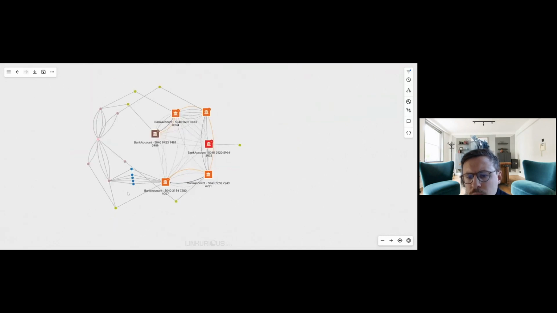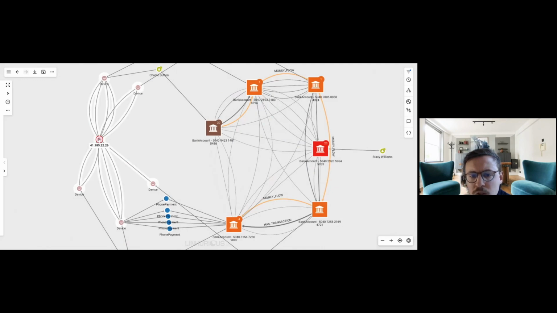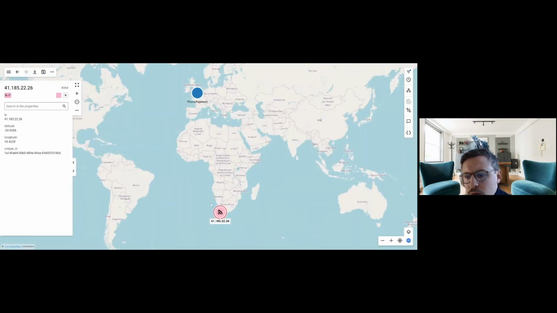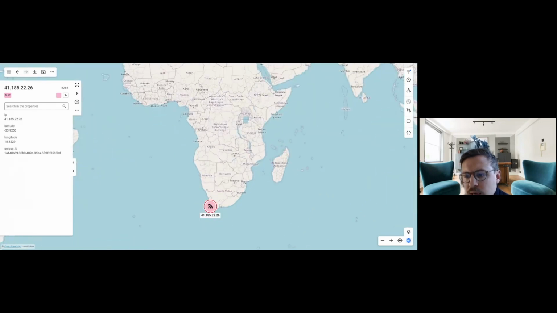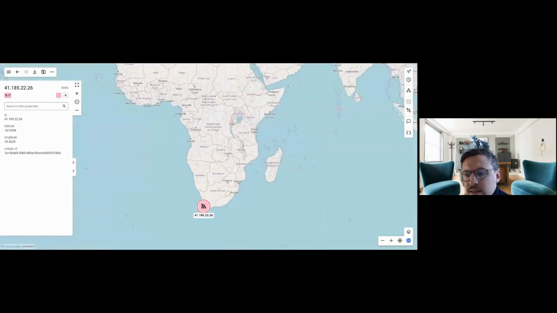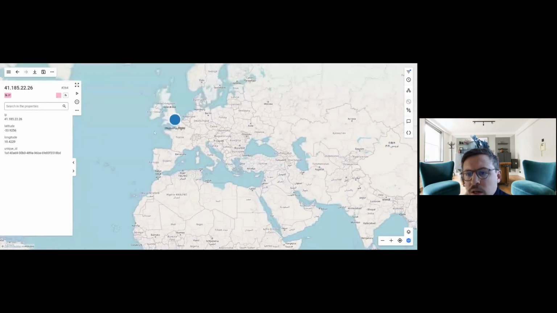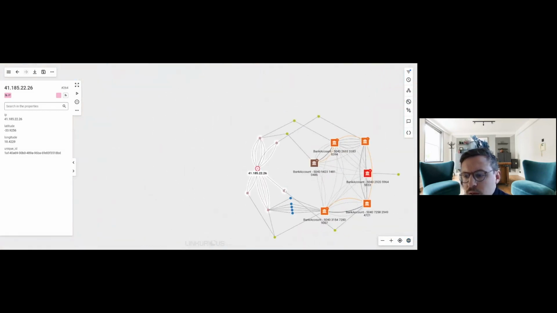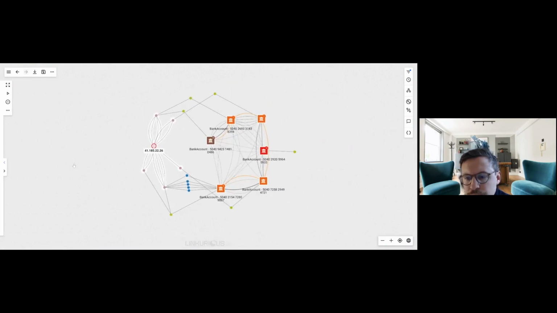purchases, some phone payments. What is interesting is that we also have a shared device, or rather, the shared IP address, sorry. We can see that this IP address has been roughly located in South Africa, whereas all the payments have been done in stores in the UK. So that's also an indication of possible techniques used to anonymize or obfuscate their digital fingerprints.